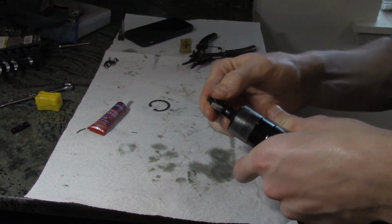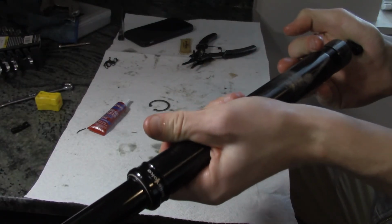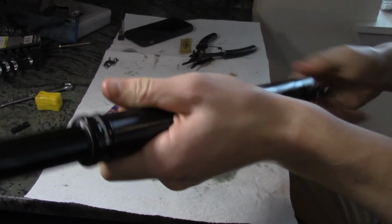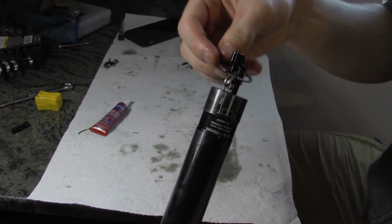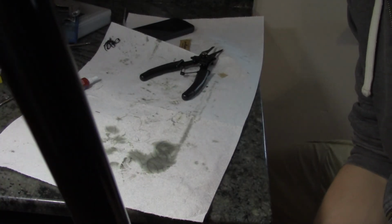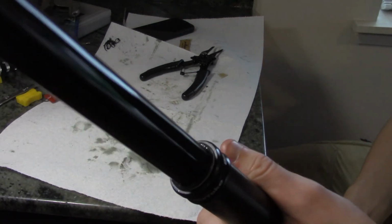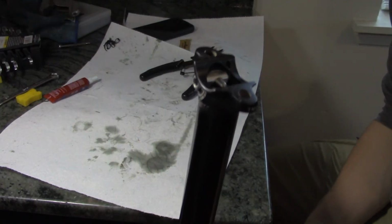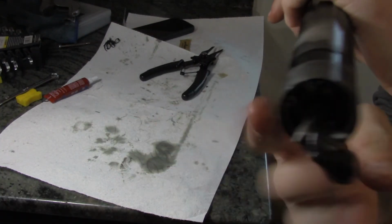Pushing this back in the bottom of the post, like so. Nice click there. And then there we go. That is the speed that we saw previously, and I think all our issues were just from that loose actuator, that loose piece within the actuator here.